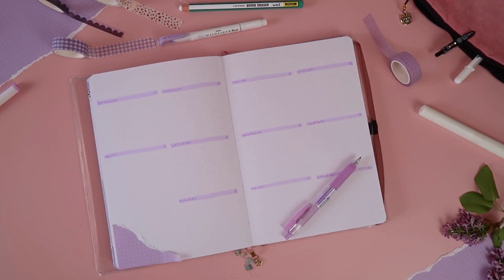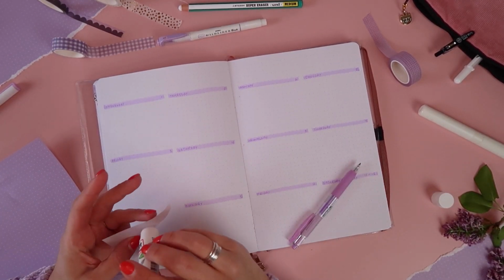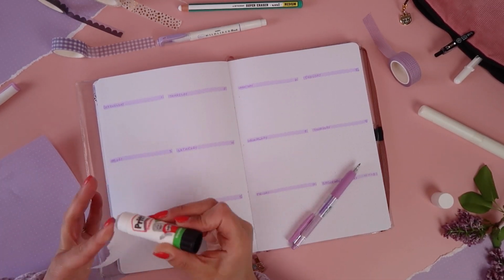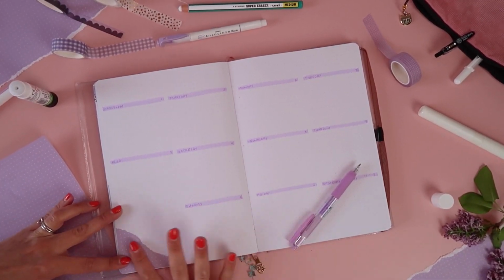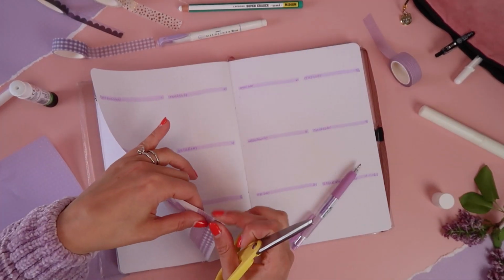I really love a torn dot grid element as well. It's something that I do all the time, and I'm going to add a little bit of the lilac in this bottom left hand corner just to fill this gap really. I didn't need all of that space for days of the week, so I can have something aesthetic in the corner instead.